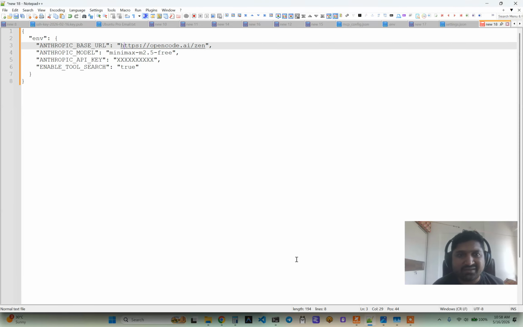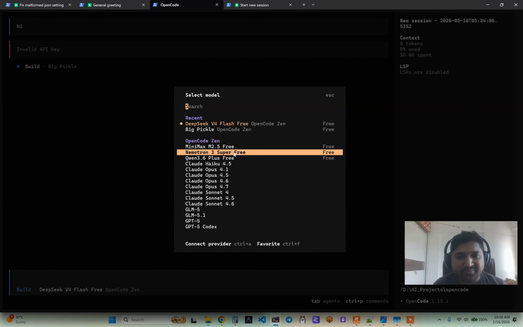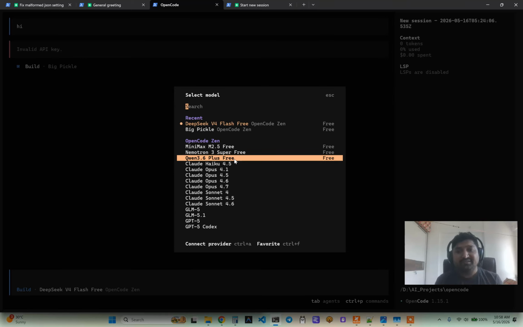Let me understand how this is configured. In this case, you can use Nemotron and Qwen 3.6 Plus free as well.